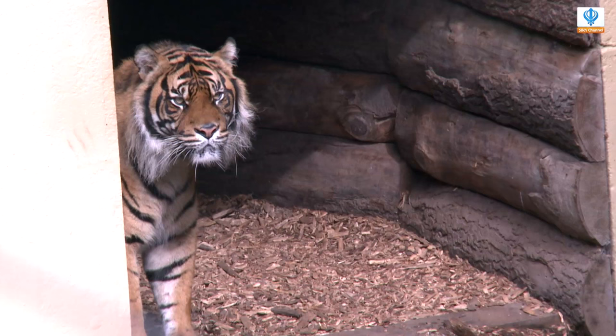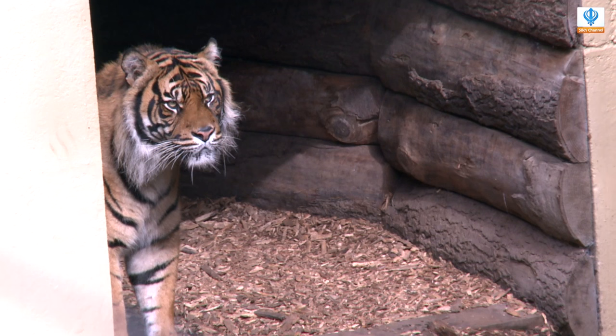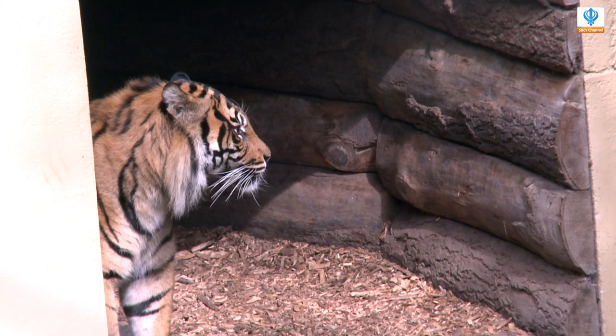How do they adjust to the UK climate? These wild cats come from hotter countries — how do they adapt and cope in the cold weather? It is a bit of a chilly day today but they cope really well. They've actually been born in our climate so their bodies have already adapted. These tigers actually originated from Germany, which isn't too dissimilar to this country — the only difference is we probably get a lot more rain.